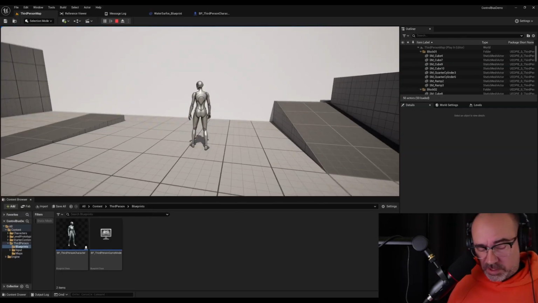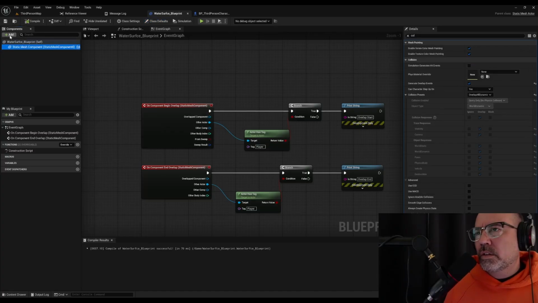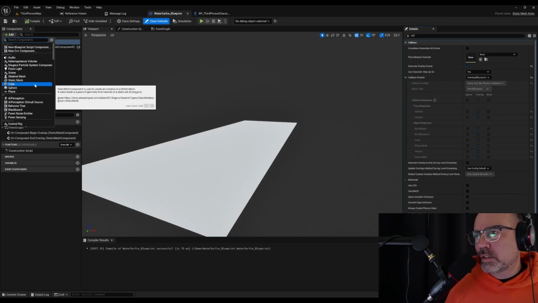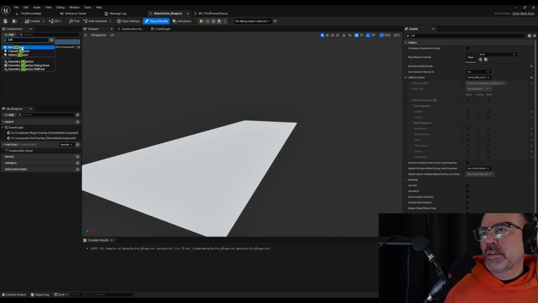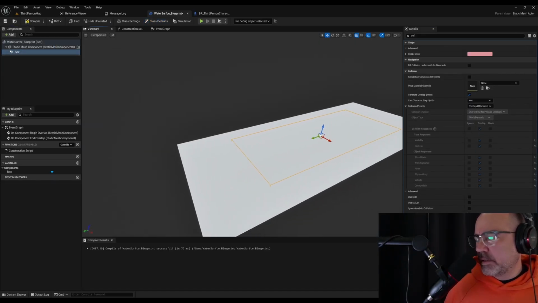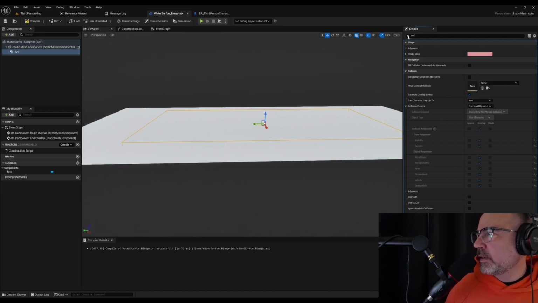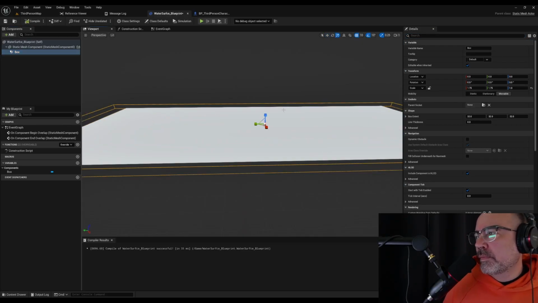You know what I should have done instead of a thin plane mesh is used a box. Let's go to here. Box collision. There you go. We'll just make it bigger. Oops. Maybe thicker.